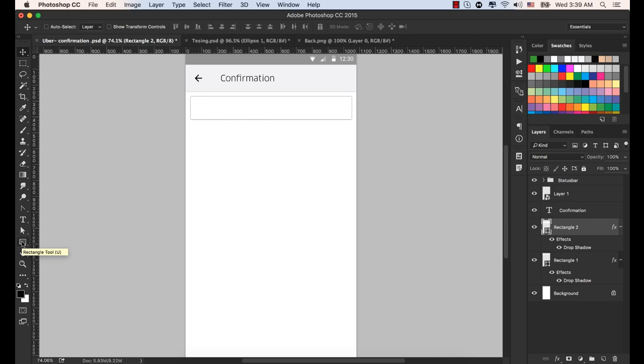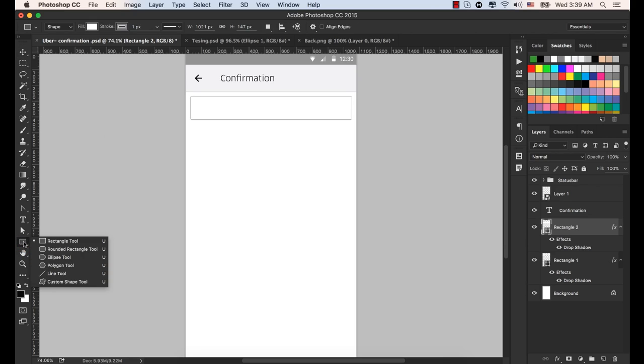Again, select the rectangle tool. Click and hold. Select the ellipse tool. And drag a shape, and then hold down the Shift key from the keyboard and make it smaller. 30 by 30 pixels. See, 30 pixels by 30 pixels. Now release it.